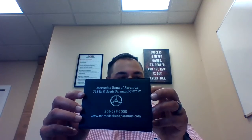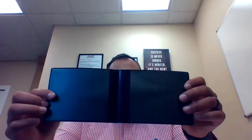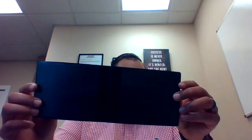Sorry, I'm moving through these. We have a lot of items, so I'm moving through these quickly. Then we have our inserts here. These are our vinyl inserts where you'll see these on the inside of the car. They hold information, so we can print just about any type of logo on these and provide these in about 10 different colors.